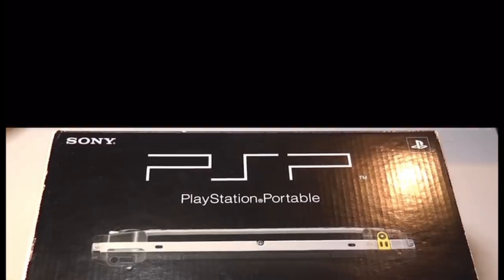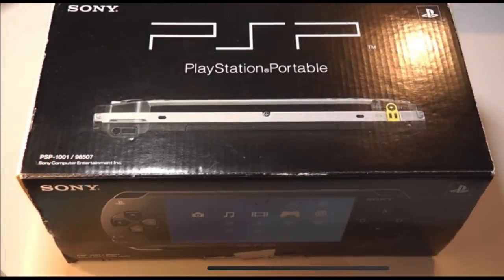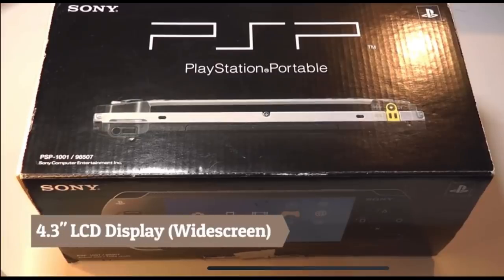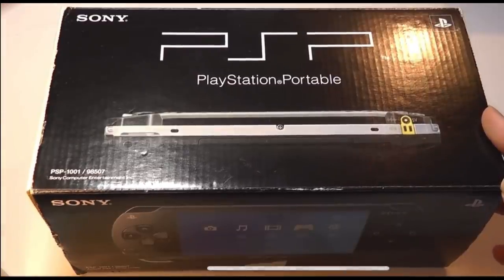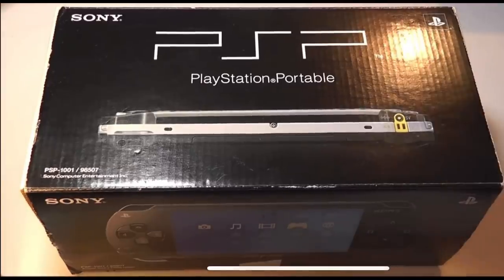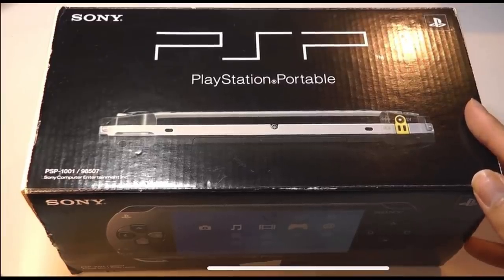Of course, in 2019, the specs on the PSP are dated, but it runs a proprietary operating system making things feel really smooth. It also featured a 4.3-inch display, which was larger than the competing Nintendo DS and DS Lite. It has a traditional 16 by 9 aspect ratio and the resolution was 480 by 272. That's pretty low-res by today's standards, but from my memory of using this 10 years ago, I thought it was one of the highest-res displays I had seen back then. It really is amazing how far we've come.